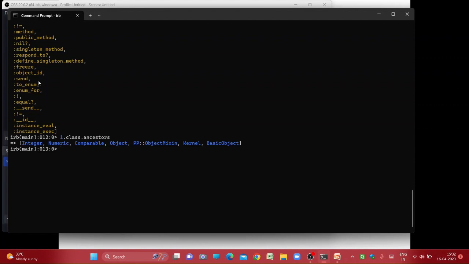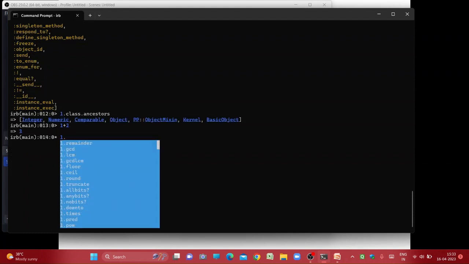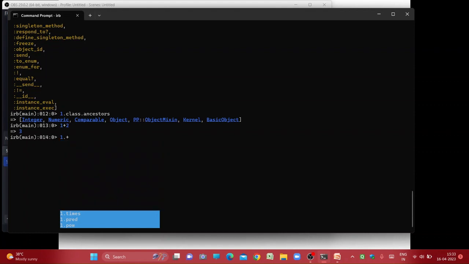Again, there is one more point on how to justify that Ruby is object oriented. Generally, when you want to add two numbers, what will we do? 1 plus 2, right? So here it's a procedure, but you can call the plus method on top of an object as well. Just like this, 1 is an object, on top of it you are calling addition with plus, and you are passing the parameter 3.